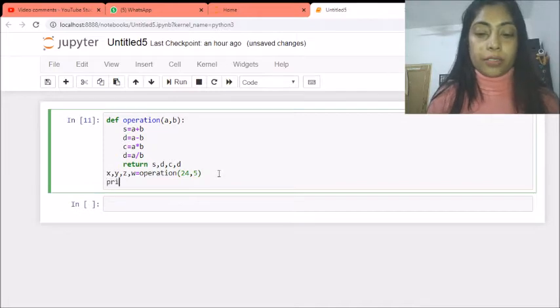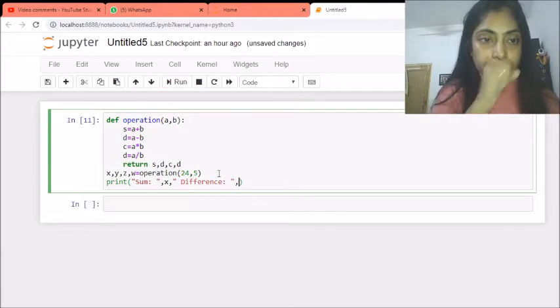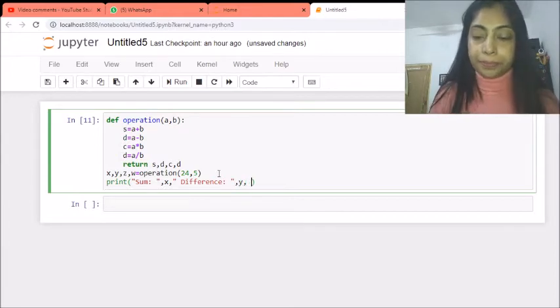Print first. Sum is stored in x. Difference is stored in y.